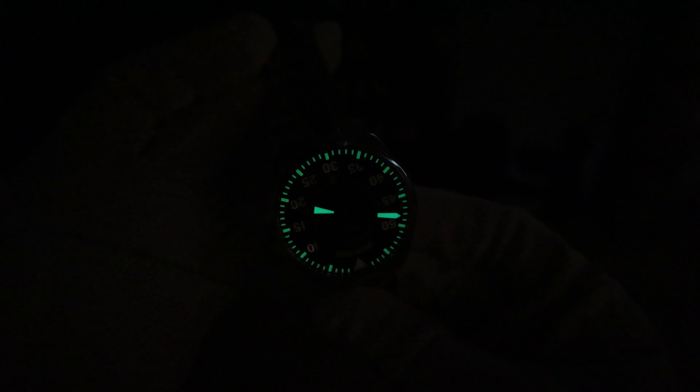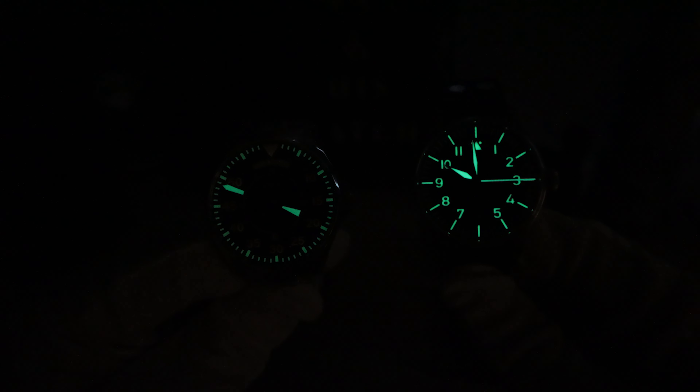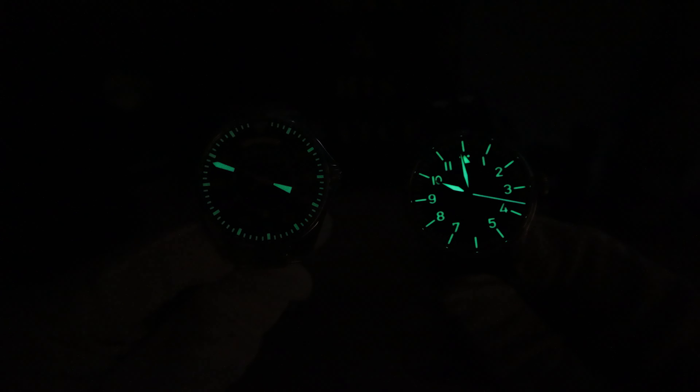Here's the lume. There's the numbers. There's a little bit of light in the background. There's a triangle at 12 — orientation is hard to find without it; well, I guess it's the only place without lume — the top part right there. Let's compare with the Stova. Definitely wish it had more lume, but then you wouldn't get those beautiful arabics with the metal serrated look that reflects light. So it is a double-edged sword: you get those beautiful applied indices, but you don't get loom on them. Which would you guys rather have — the lume or the beautiful metallic arabics?